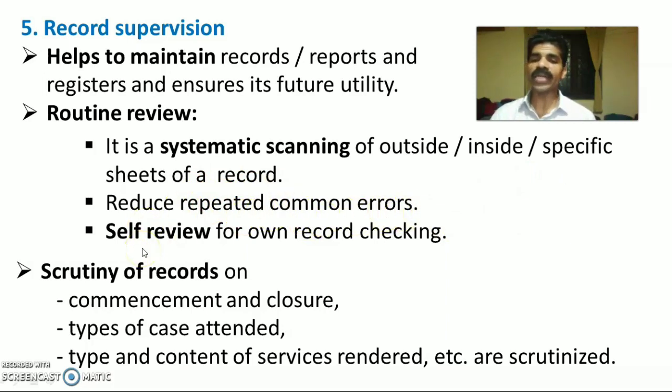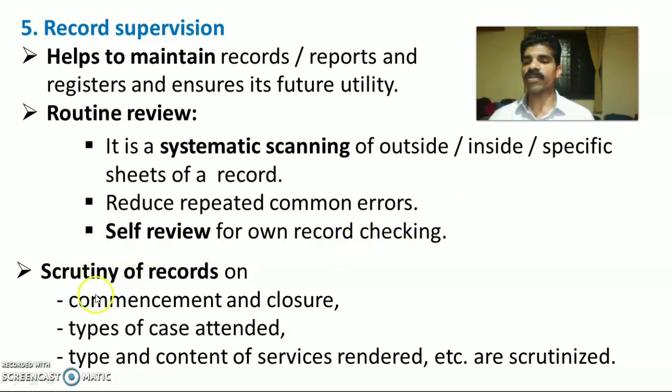Then it also includes the self-review of the records maintained, recorded or documented by the community health nurse herself. That means routine review of the various records and reports includes the records maintained by the subordinates and other health personnel, and the records and reports maintained by the community health nurse herself.